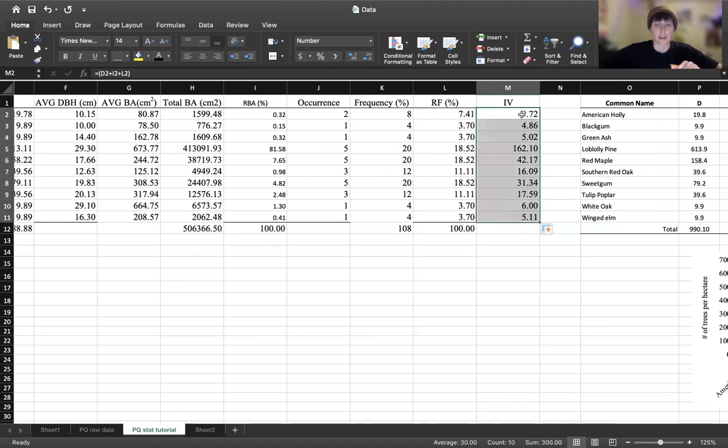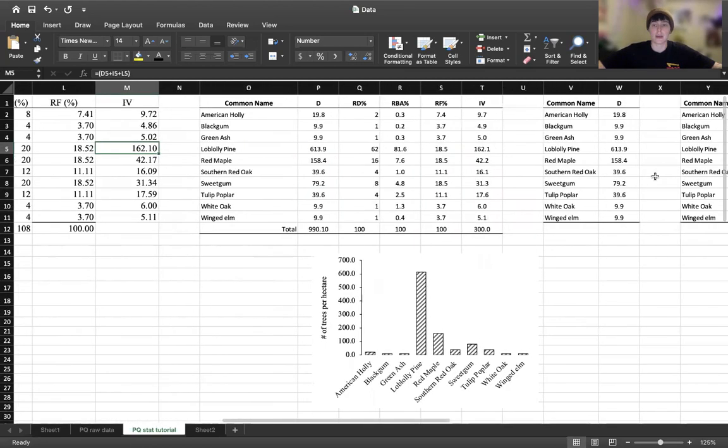So this is going to be one of the values you're going to reference a lot in your paper. We're trying to figure out the composition of this forest, and that's going to help you determine that. The last thing I wanted to talk about was the appendix.